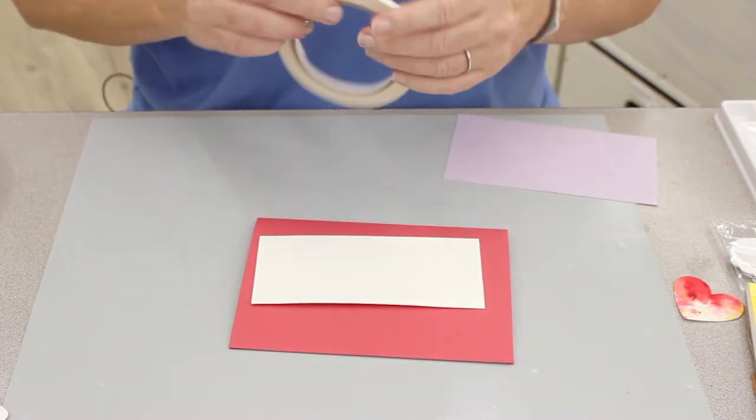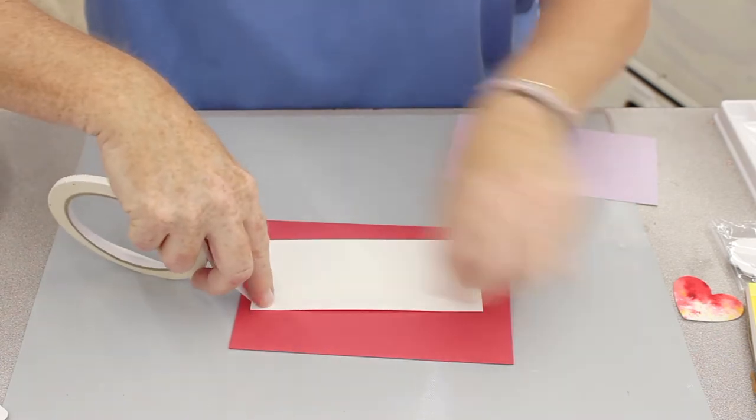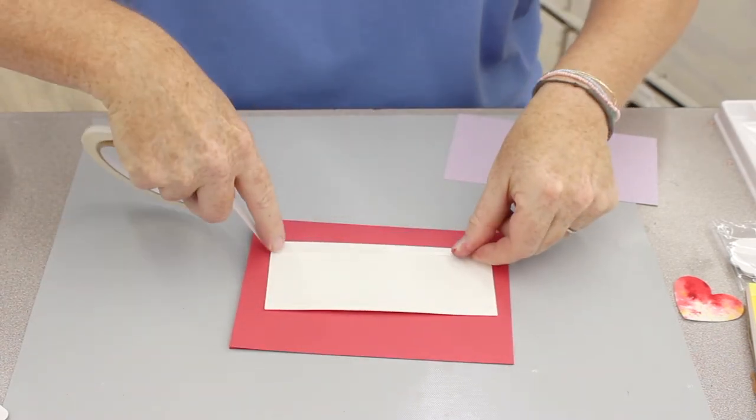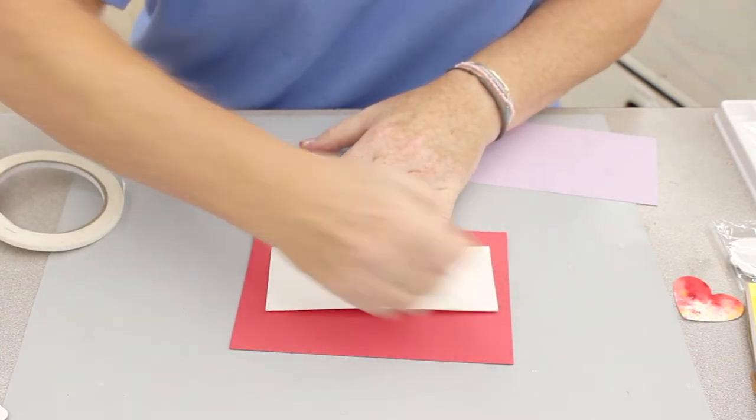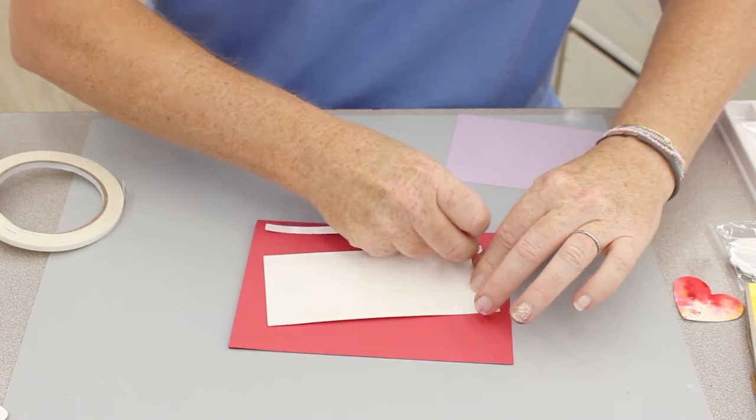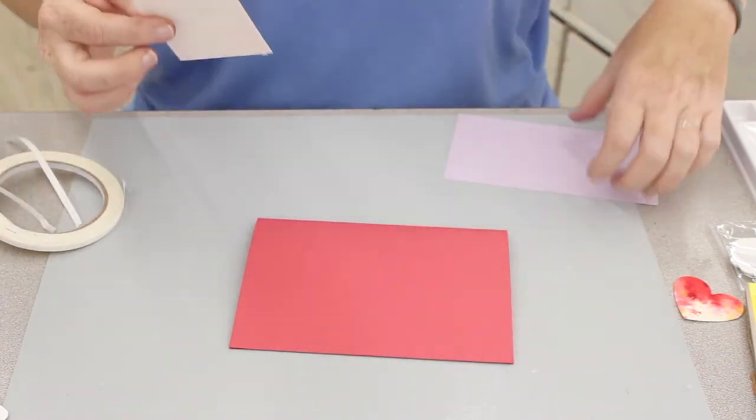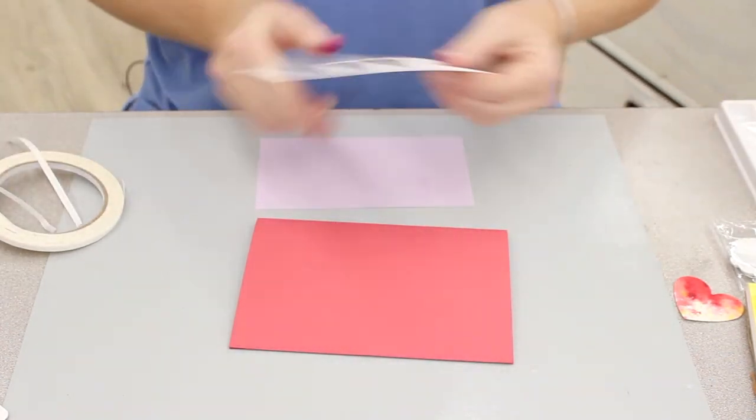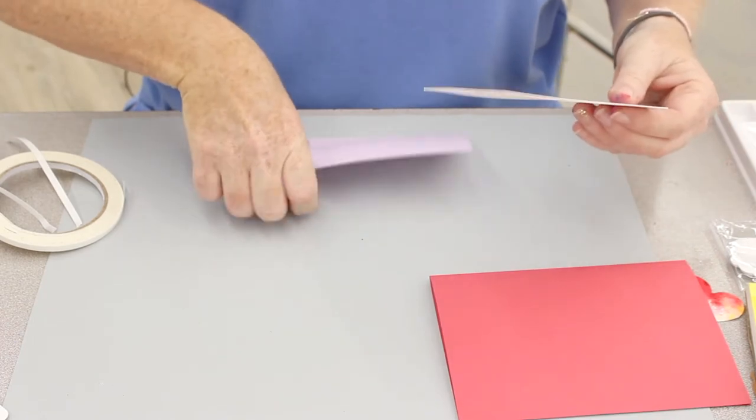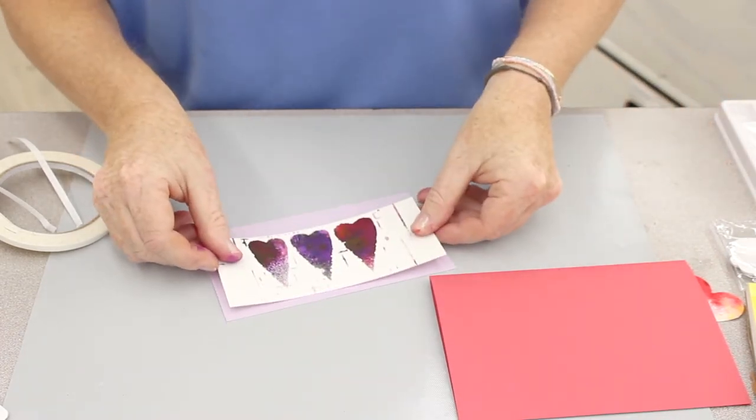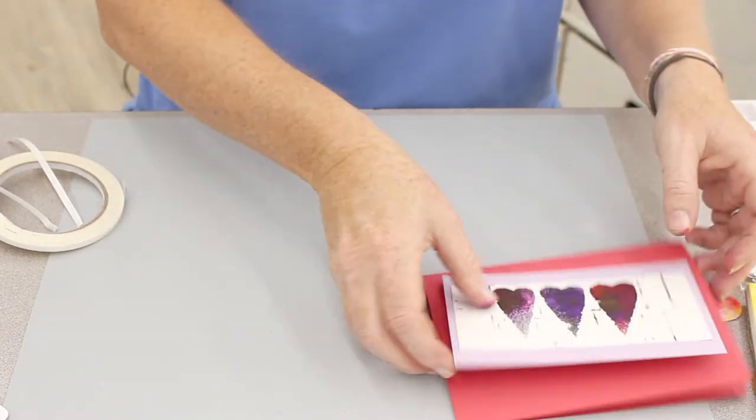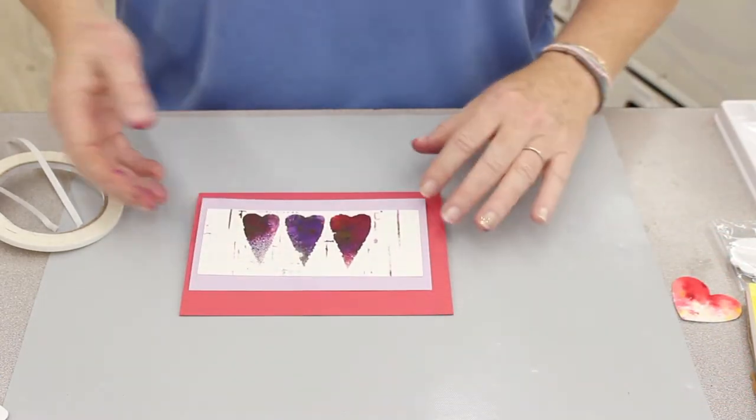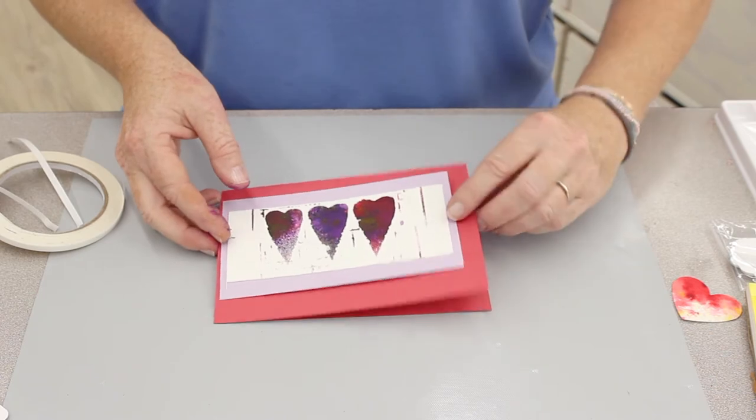I'll take my double-sided tape and like this. Very easy but if you are a crafter like I am we are afraid to throw anything away. So all of these backgrounds you can utilize together and make a cute little card. Something like that.